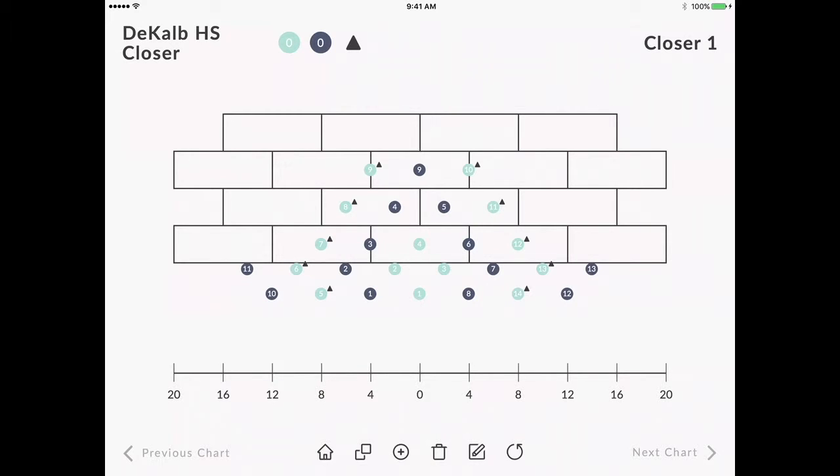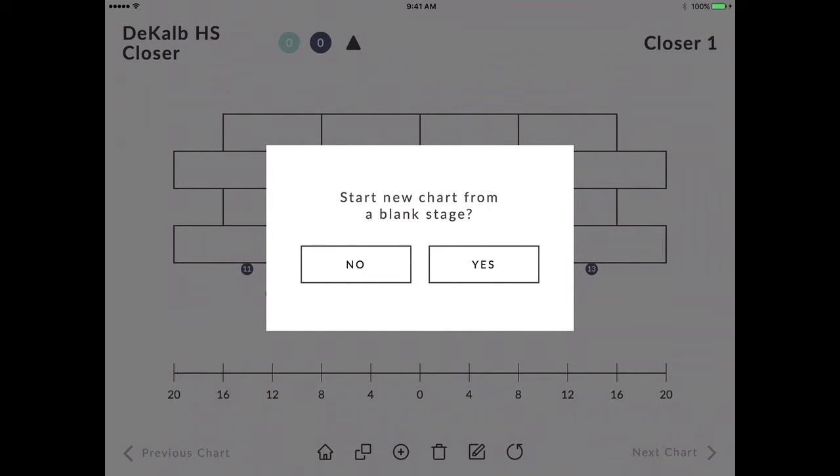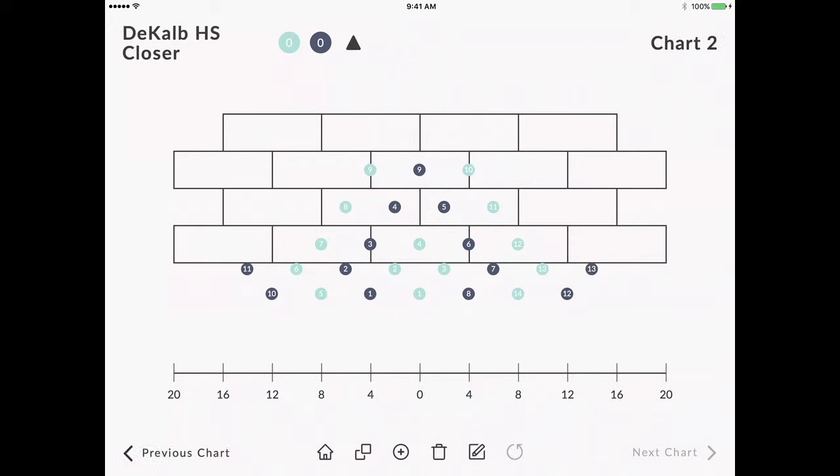So let's move on and do another one, because this is where I think StageBook really kind of pays for itself. You hit the plus sign at the bottom and it asks you, do you want to start from a blank stage? I typically say no, and I'll show you why. It's because the routing is so much easier when you're building chart 2 based on chart 1.